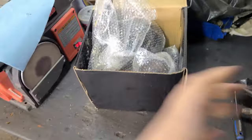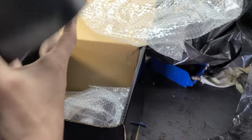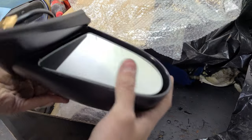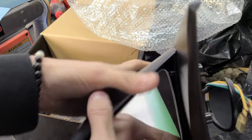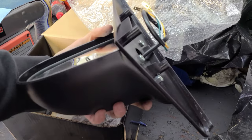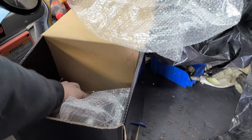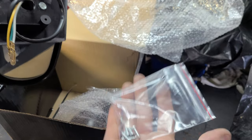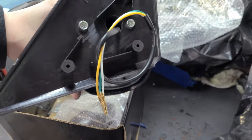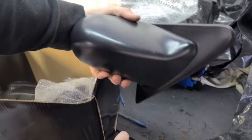Look at that. Let's maybe put you on a tripod so I don't drop you. So now, these are called spoon mirrors. I guess they're pretty popular in the Honda world. They are brand new to me. I don't know anything about them really. Don't even know how they mount. Looks like three screws. The issue is these screws are very small, so I don't really trust those a whole lot.